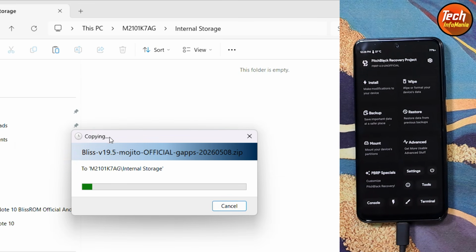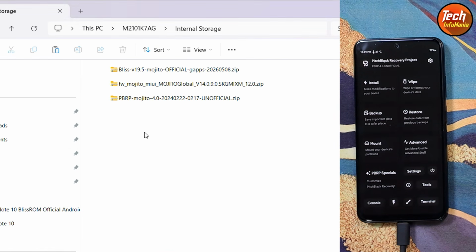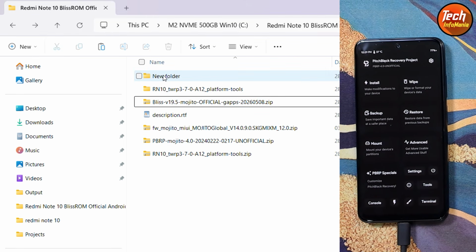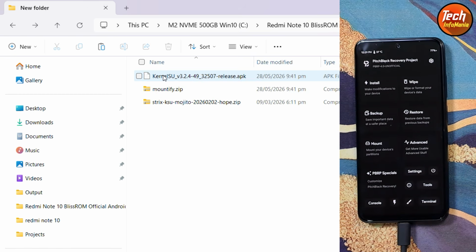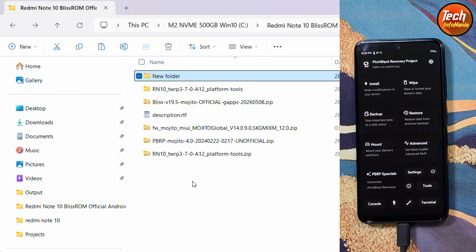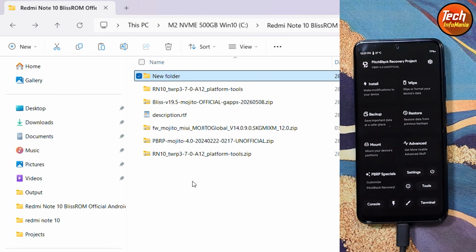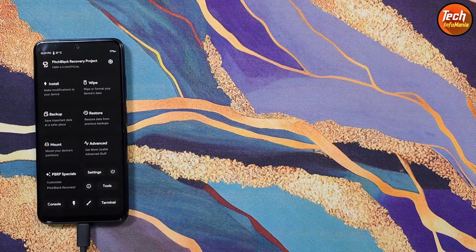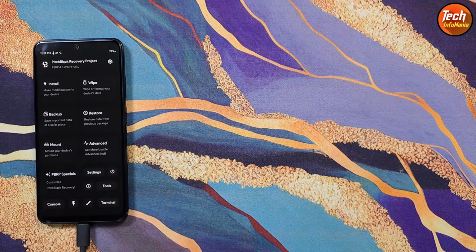It will take a time. Here we have to wait. So I got three files copied on my internal storage. Let me come back to my downloaded folder and let me show that I have a new folder, and these are the files from which we can root the ROM and we can make the device certified. But I will make another video about it. If you comment and ask me, then I will do. Now computer work done, and I will come back to the mobile phone screen.